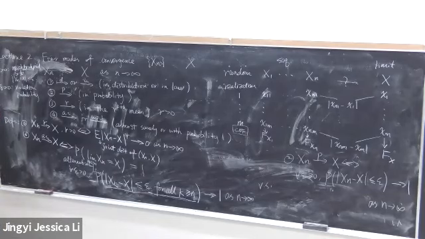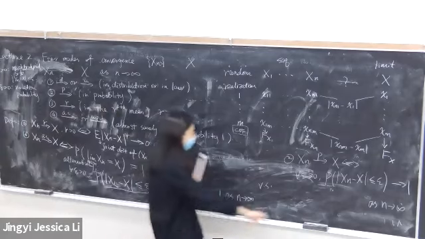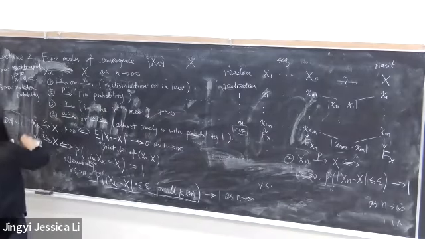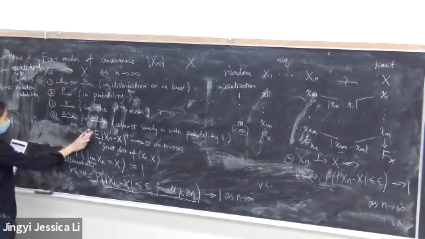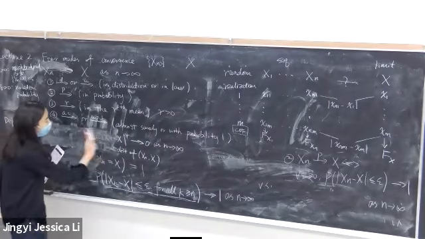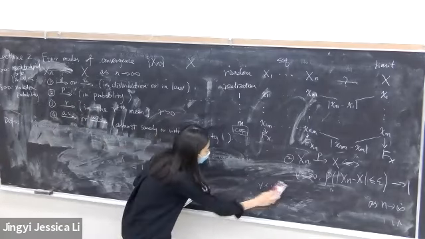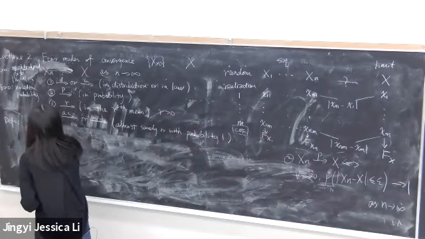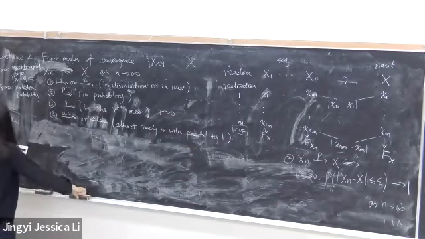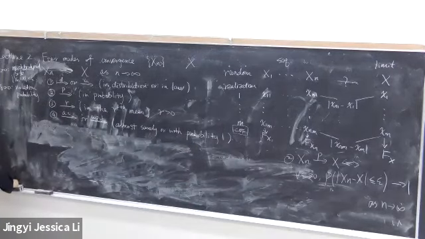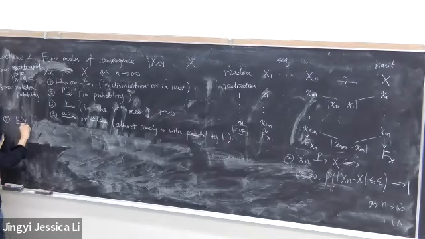All right, so two more things I want to share with you before we finish today's lecture. Another thing that's weaker, or I shouldn't say weaker, but different from the rth mean, is also something we will see in practice. Maybe I will call it the fifth one, although we don't add it to our four modes of convergence. But I think it's useful.